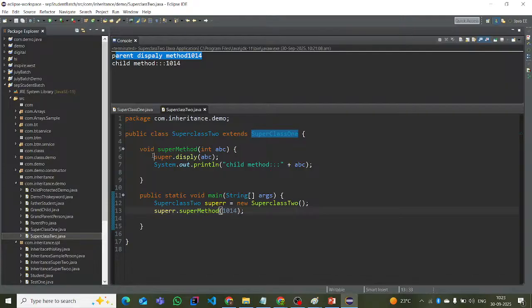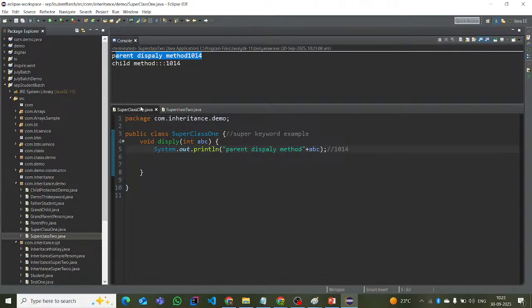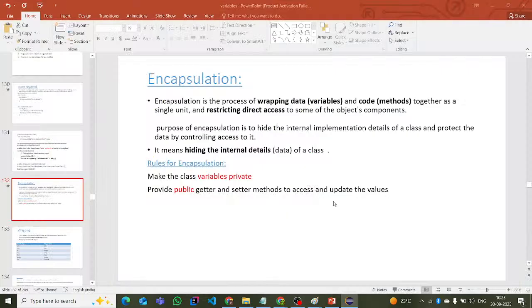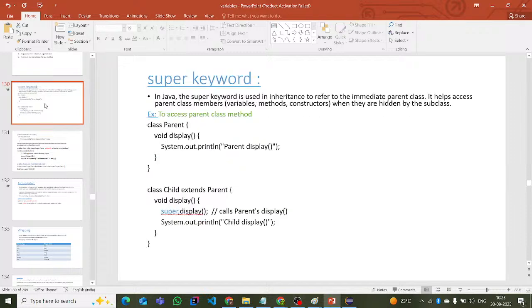By using the super keyword, we can assign data to variables also. This is the difference. The main difference is, in the super keyword, we are dealing with two classes, parent and child. The super keyword is used in inheritance to refer to the immediate parent class.